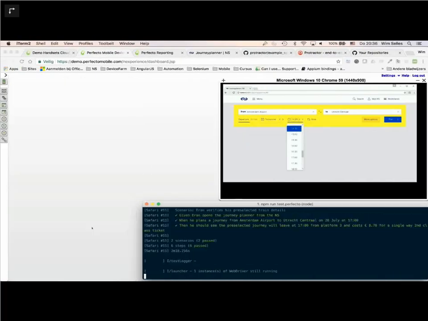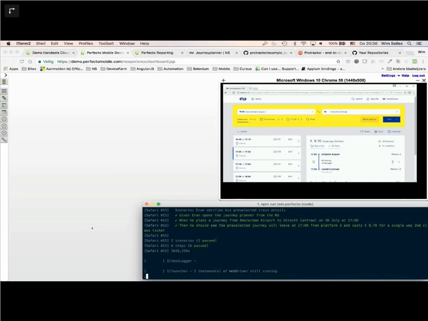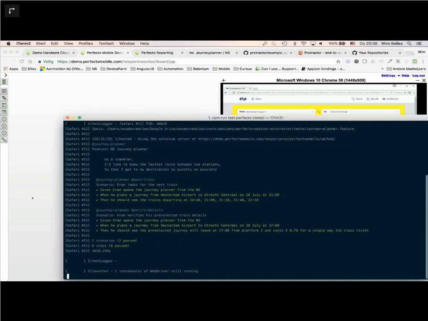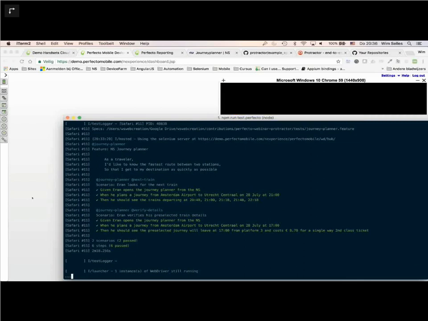If we now go, we will see here that the iPhone is done and the Chrome instance is already there. It's now looking for the details and to do the assertions. In this case, if I'm going to open my console here, you will see that we executed 2 scenarios here on the iPhone.